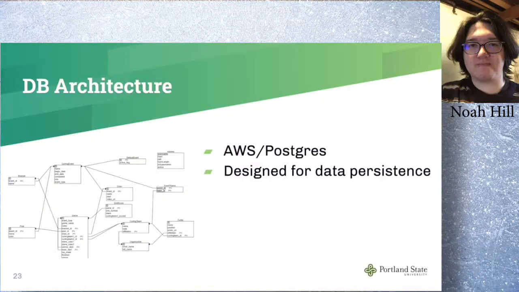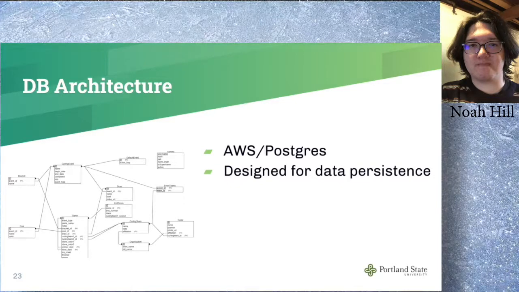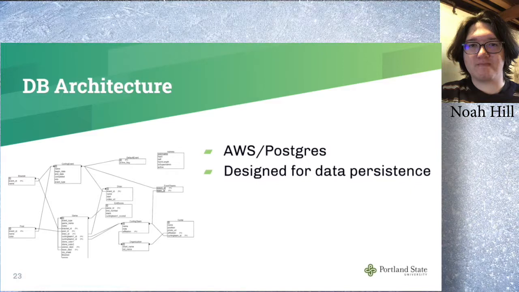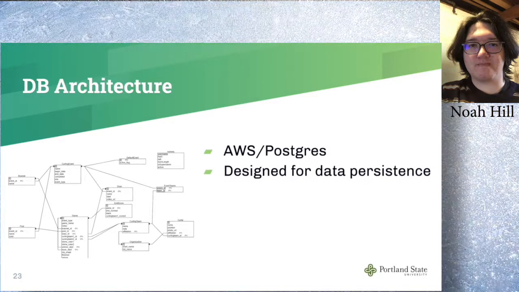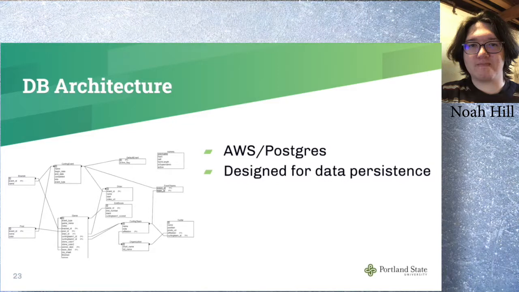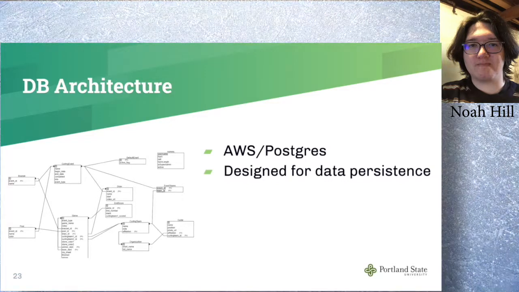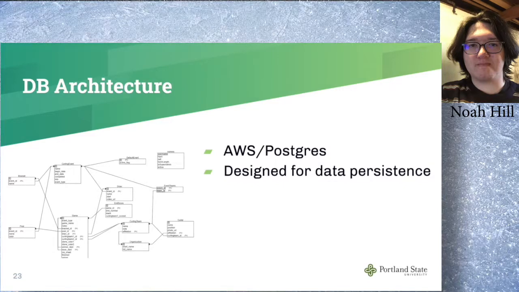From the start, we wanted the database to be persistent. Rather than require the admin to remake teams and curlers for every event, we wanted it to be possible for them to enter that data once and reuse that same data for future events. This influenced our choice to limit the duplication of data within the database. We made sure that each table was as independent as possible and kept combination tables to a minimum. This allowed us to keep things like teams and curlers from being tied directly to curling events.